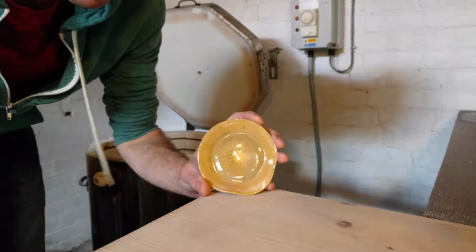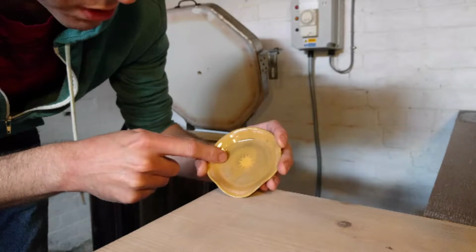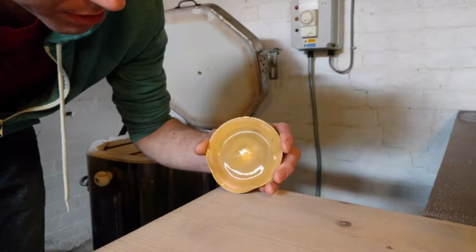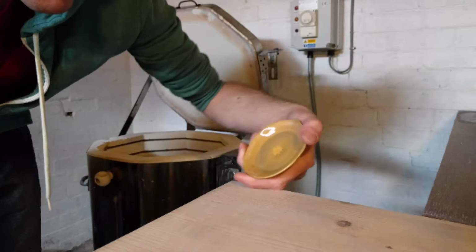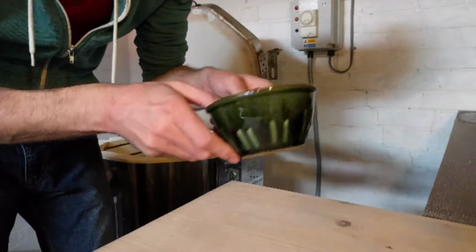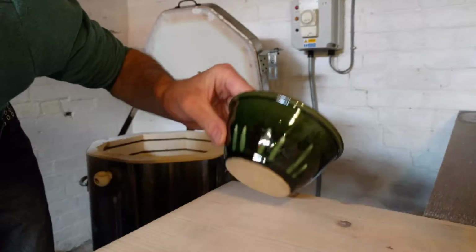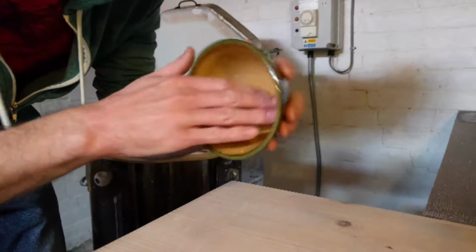That's a little spoon rest. So this was black and white slip in the middle. This has been pretty much covered up with this yellow glaze, but yeah. So that's, I think these are the ones I did for Jenny, my mother-in-law.